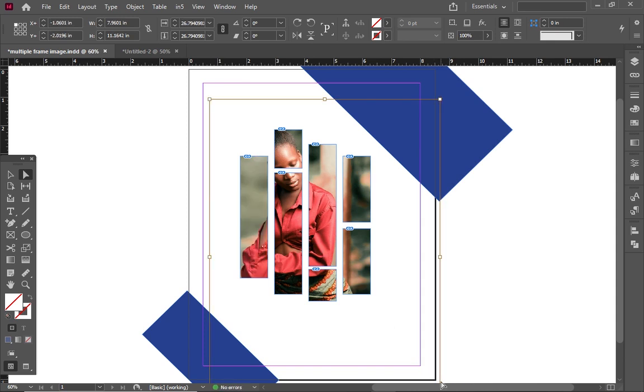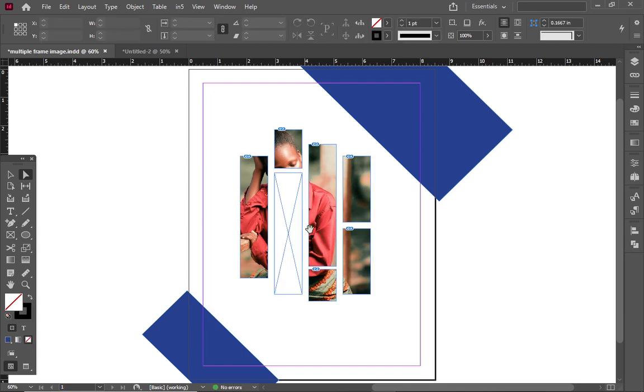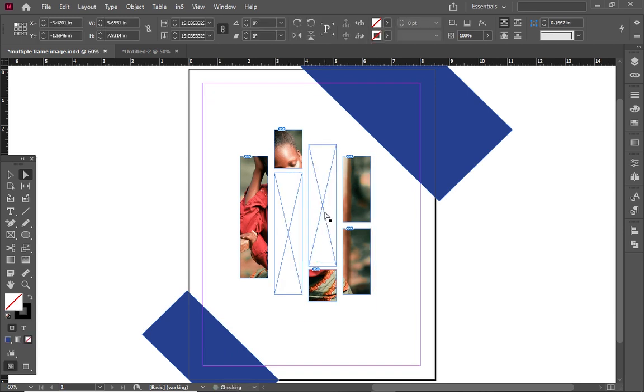If you don't want it this way, what should you do? You want to do something called a compound path. You want to turn all these shapes into a compound path. So let me pick my direct selection tool, and then I'll delete the image.